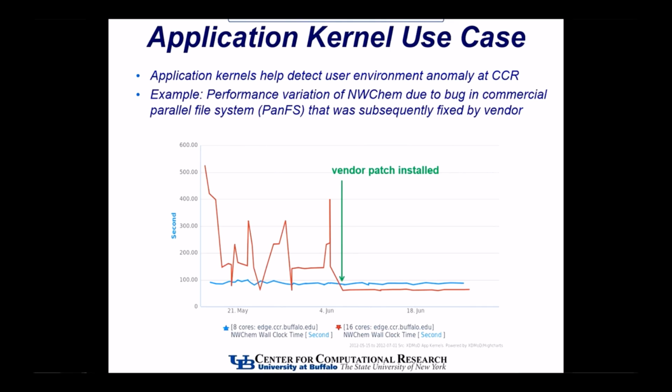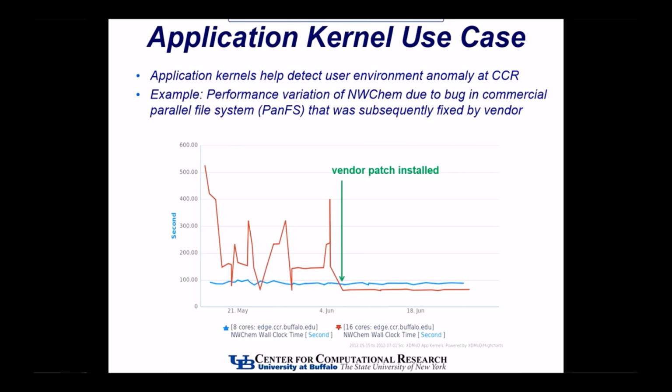Sometimes it would run more quickly than the job on 8 cores, which is actually good, right? But most of the time it didn't. And so it turned out when we investigated this, there was a bug in the parallel file system, Panasas. When NWChem went to check to see if the file system was available to write on, there was a bug, and sometimes it wouldn't return, or would return much later. And so this was a bug that was in the commercial version that we were running. We worked with Panasas. We told them the problem we found, and then they sent out a patch to their commercial parallel file system.